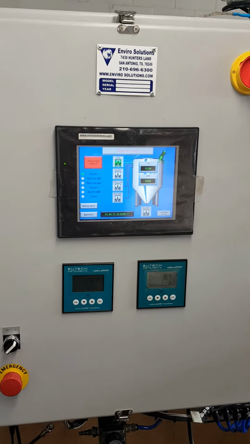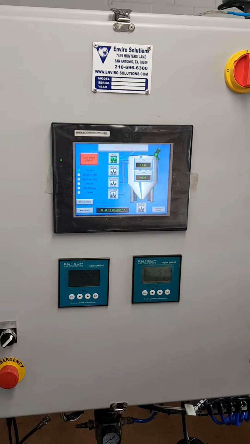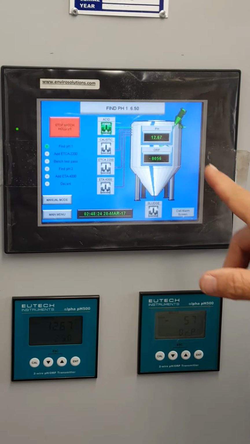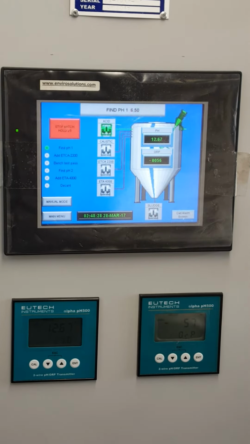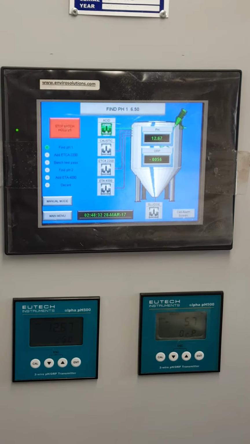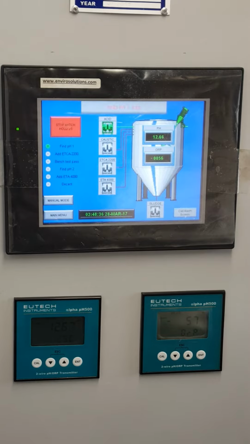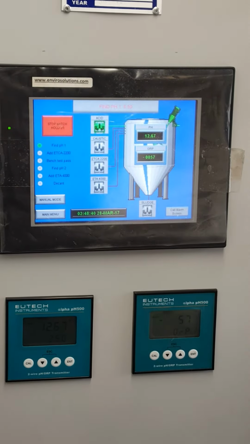Go. Okay, the float has been turned up, and we have this right now trying to drive the pH. In this particular case, it's at 6.50. That's the default. We did not change that. You can change that initial pH to any level you like. So right now the acid pump is driving because we're looking for 6.50 and we have 12.